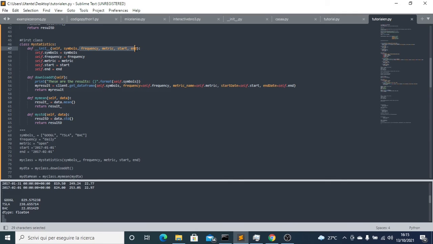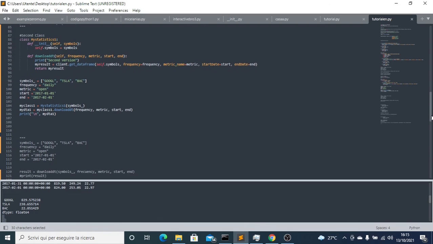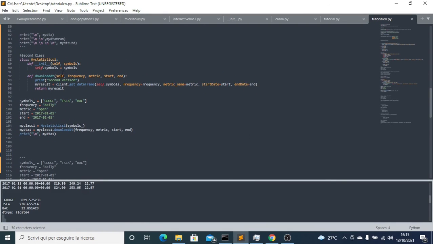Rather than adding them in this part, I just added all of them in here. Of course, as I told you previously, this is going to depend on your algorithms and the way you are going to program, or the structure of your class and your project.